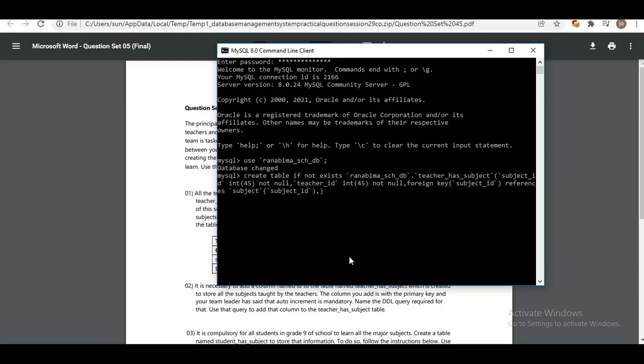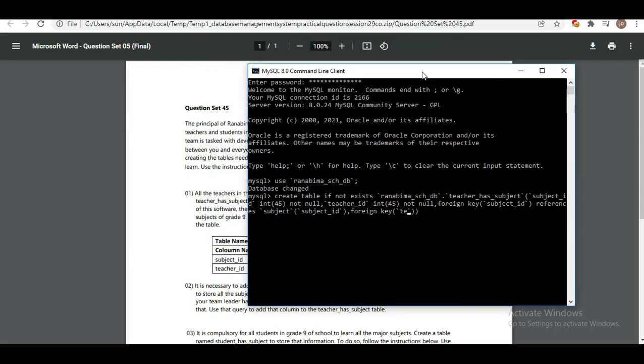And next I need to tell what the second foreign key is. So again I need to type foreign key, and after that I need to mention which column becomes the foreign key. In this case it's teacher ID, and after that I need to give the reference table.